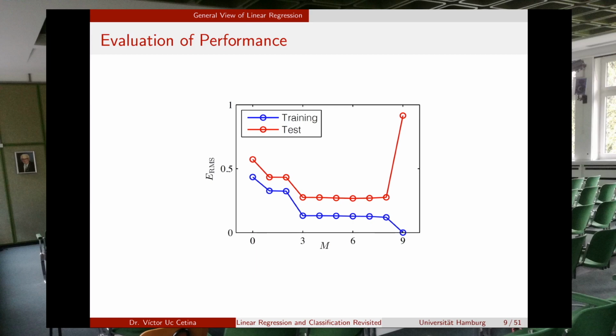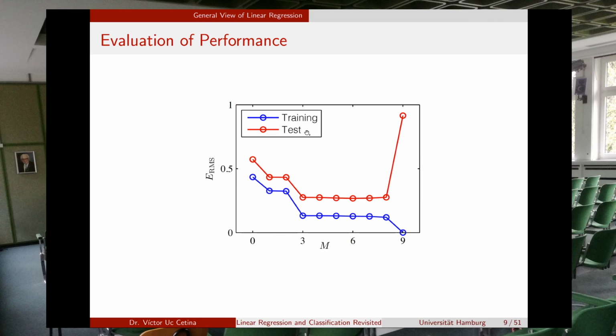Now, what is the best way to plot the error? The best way is to have at least 2 data sets. For example, if you have 100 points available, you can take 90 points for the training and leave out of the training the remaining 10 examples. So you will have a training set and a test set.